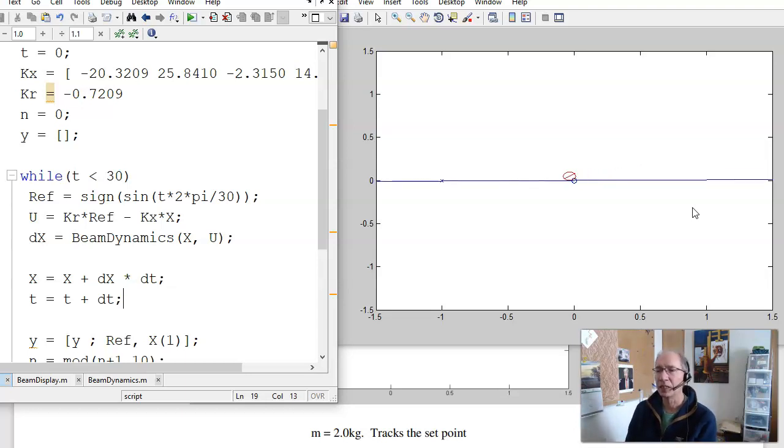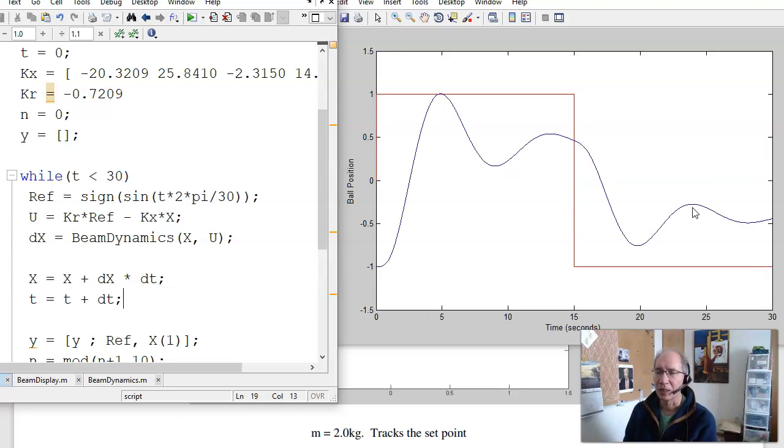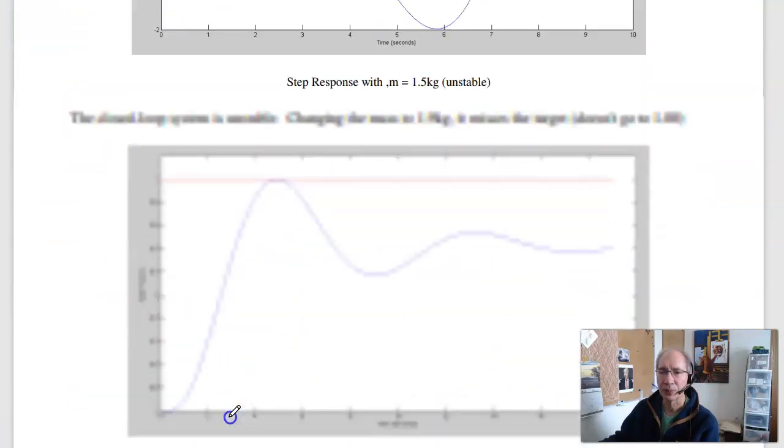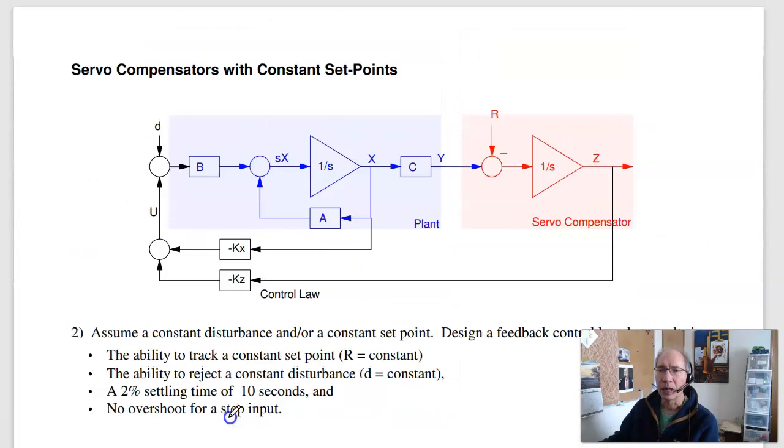And again, tell it to go to minus 1. Again, I miss. That's because effectively there's a constant disturbance. The torque is force times distance, the force is related to the mass of the ball, and the mass is 0.1 kilogram less than it should be. When the dynamics are off, the DC gain is off. Pretty much everything's off. So, how do I fix that?